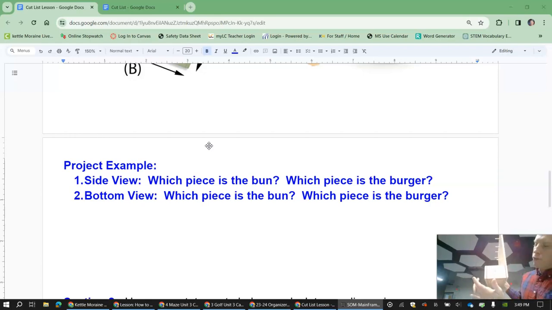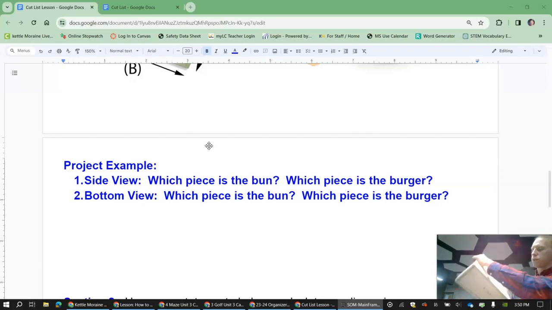If we think about this here, this front piece and the back piece are sandwiching the side piece. So this side piece is sandwiched in between the front and the back. That must mean then that this side piece would be considered the burger, and then this front piece would be the bun, and the back piece would be the bun. If I flip it this way, hopefully that will help you understand it even further, because now this is top bun, bottom bun, and this is sandwiched in between. Hopefully that is easy for you.